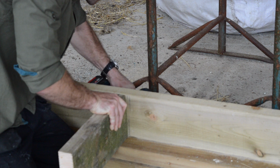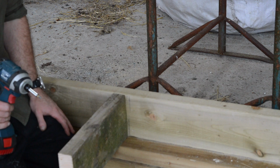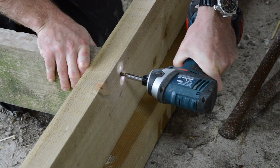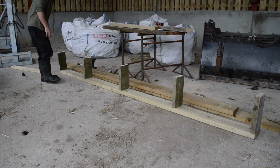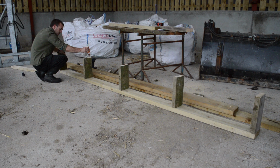That's two, so two screws along the whole length, pull these struts in, and then we'll get round to put the other side on. So, we should be left with something that looks like this. Next thing we're gonna do, we're gonna strip a glue along the length of the struts.